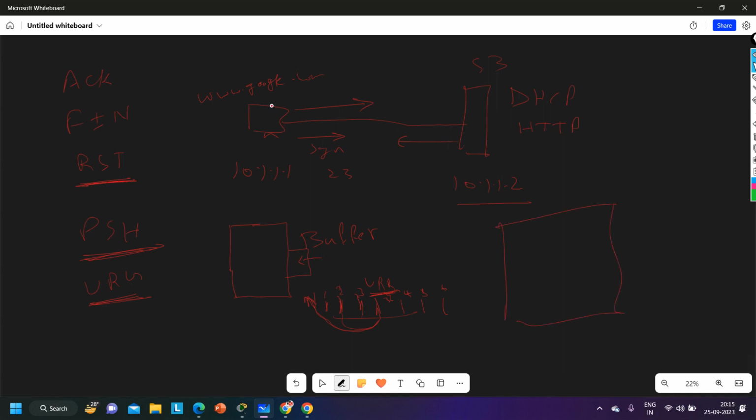Let's say here is one application and here you have another application. Whenever your application communicates, you will have lots of devices in between, right? It depends on how your application is generating the data. Maybe your application is going to generate the data with the push flag on or urgent flag on. These devices, routers and switches, are not going to use this flag. That's why you don't need to learn these things in detail. I was thinking to skip this part.